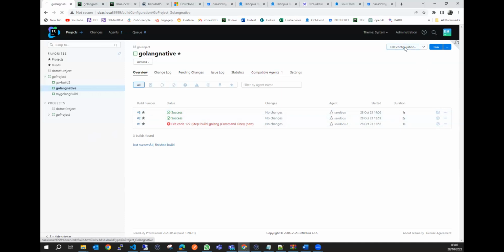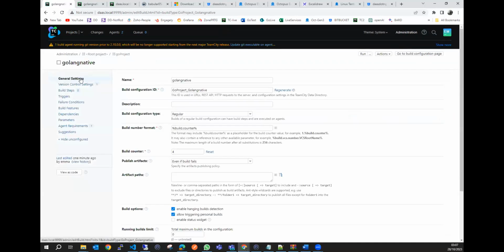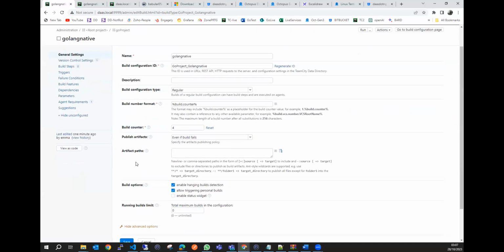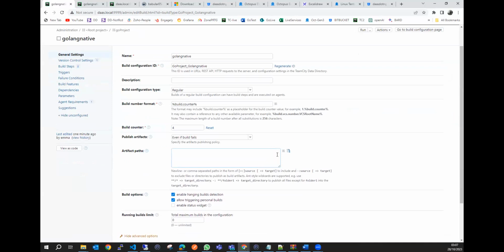We need to edit the configuration. And then under the general settings here, you see what we call artifact paths. So this is where you actually specify how you want the artifacts to be. You can use some TeamCity specifications here to specify how you want to be able to download the artifact.